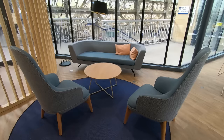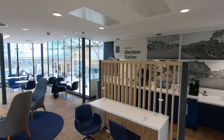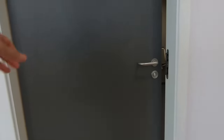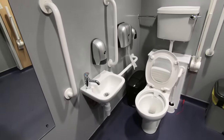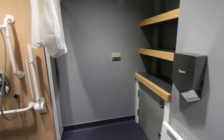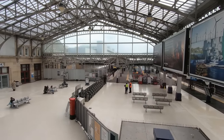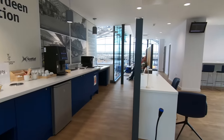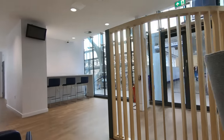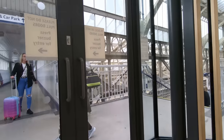I gave the overall comfort of the lounge a score of 9 out of 10. There were 24 seats with a range of designs including a sofa, a TV screen showing train departures, a workstation, and two large toilets — one with a shower but sadly no towels. Overall the lounge scored 38 out of 50, a rating of 76%, let down by the limited choice of snacks, no bottled water, and no towels for the shower.